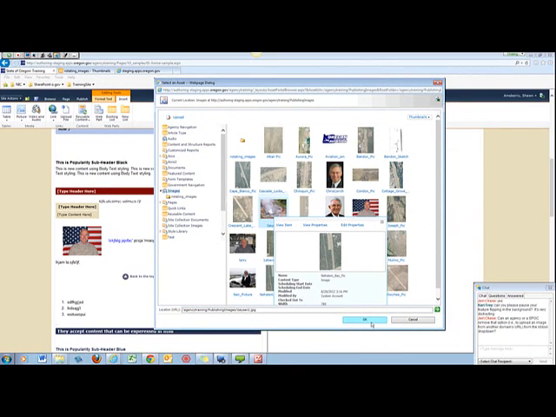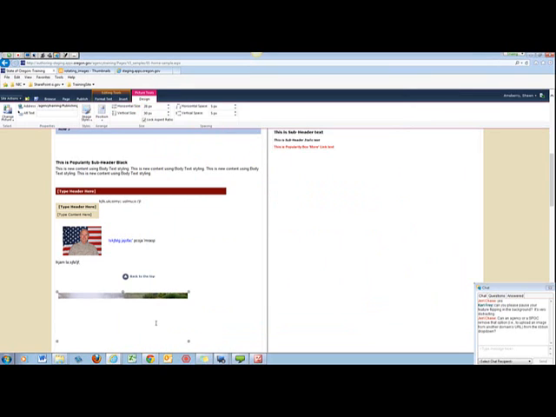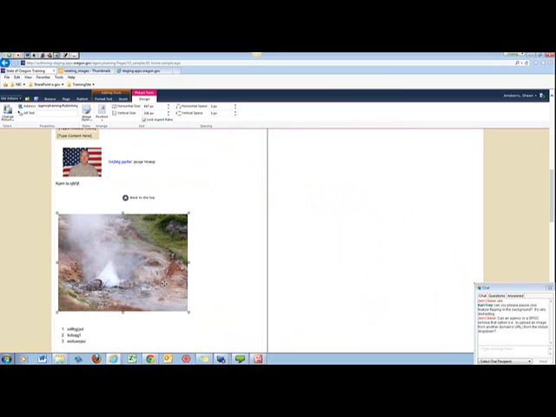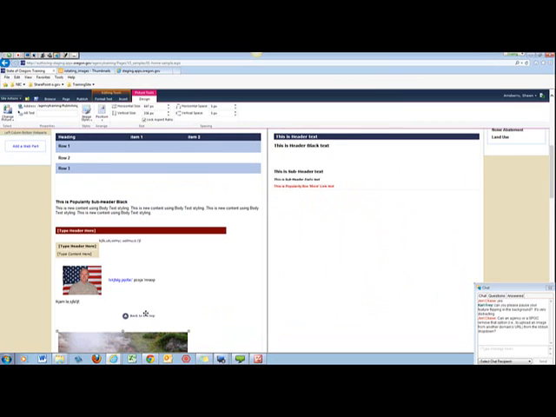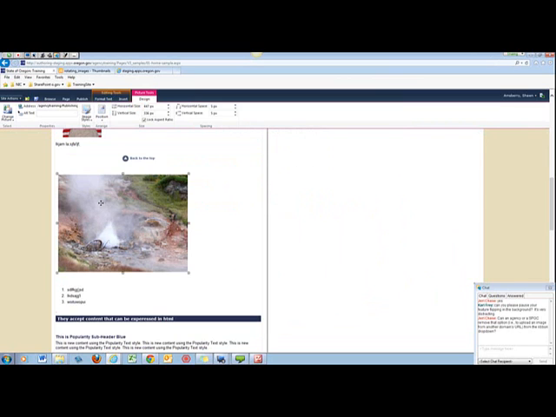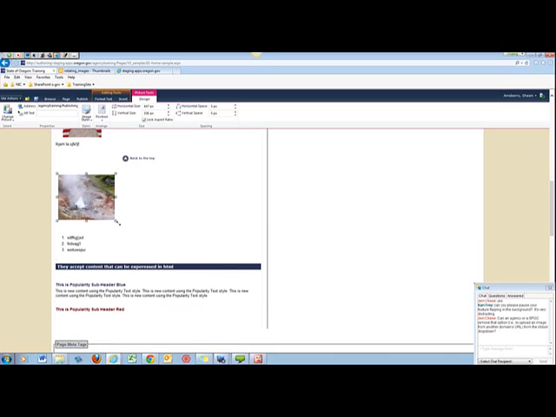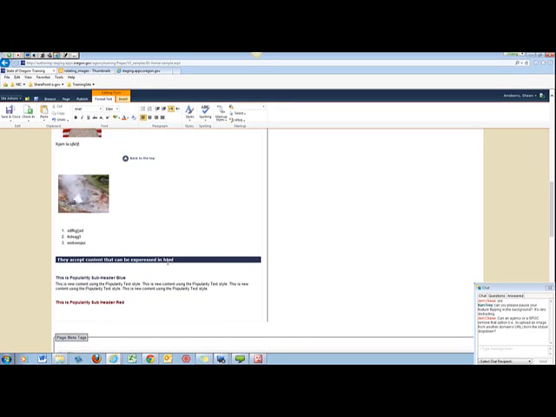SharePoint churns a little bit, and there's my image. Now you can see for a home page, that's a pretty big image. Most images on home pages are nowhere that big, so I probably could have even gone smaller. But I know the memory footprint is small enough that we're not going to run into any problems. So now I'm just going to drag the corner of the image. This is about how big we want that. And voila, I have an image on the page.